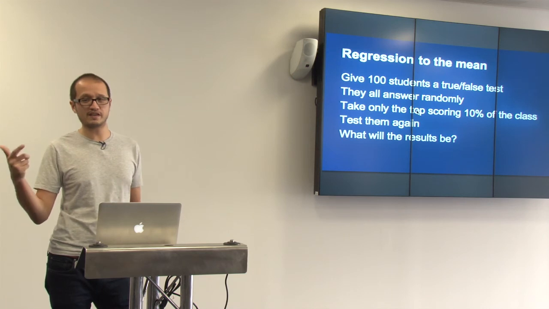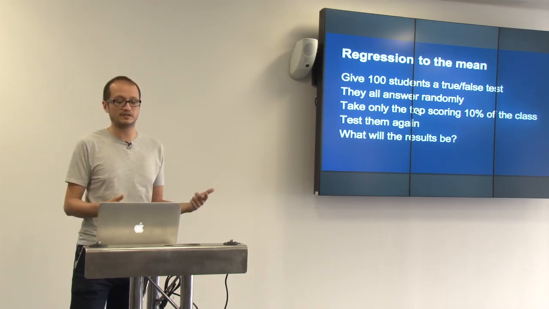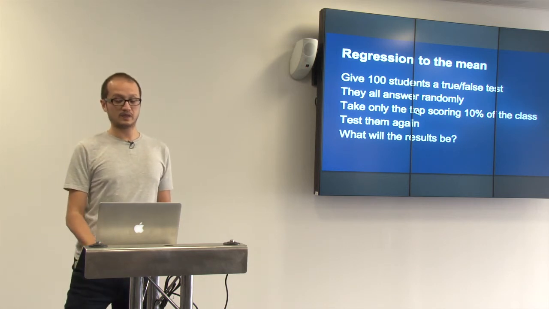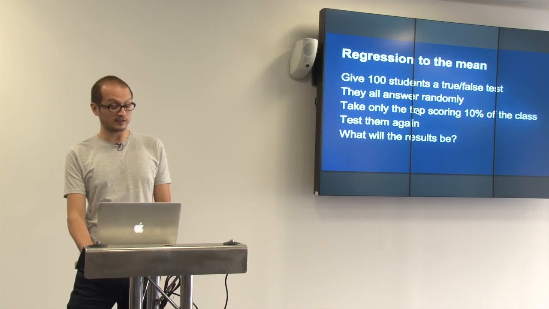And so you'll think, well, why did they used to be really intelligent? Their average was 90% or something, but now it's 50%. What's going on? This is what regression to the mean is, this kind of classic statistical concept. But we see this all the time in A/B testing.